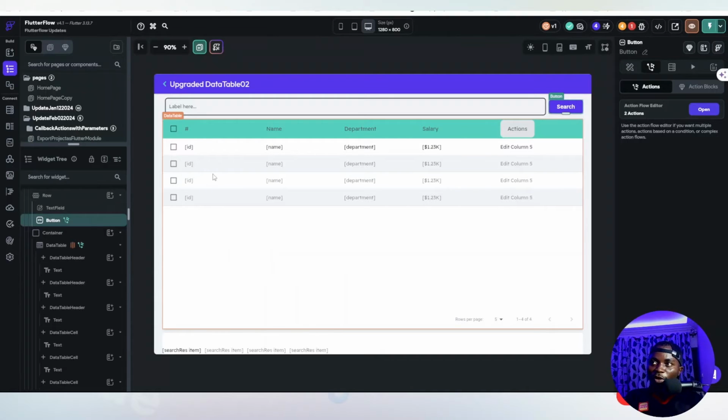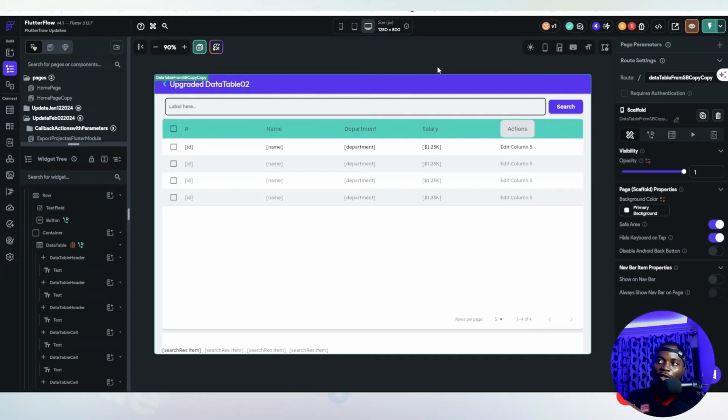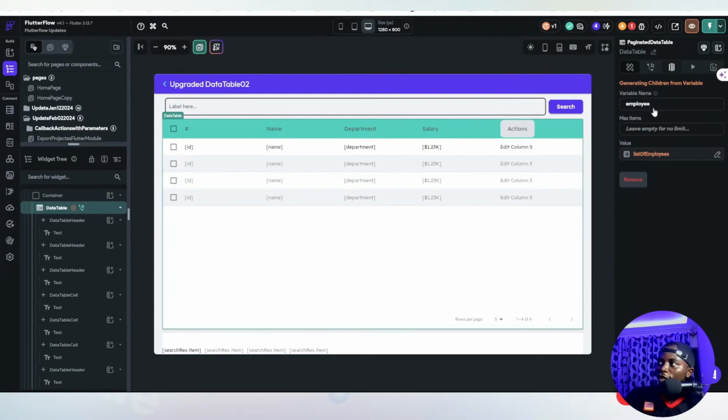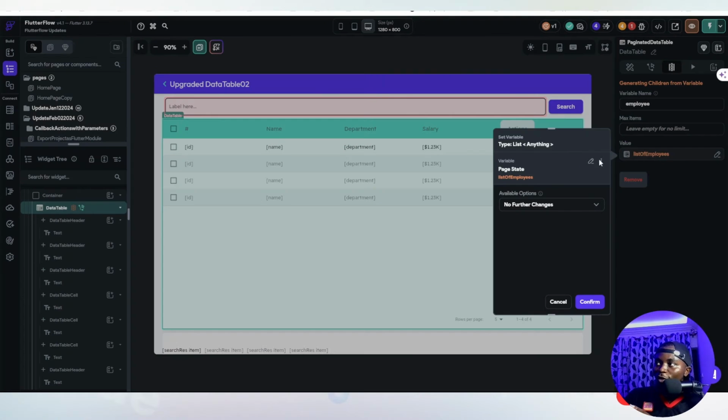The reason I'm saying so is, for example, if we want to display results that have been searched, we need to update a page state that says show search results. If we want to display the full result, like all the list of employees, then we also need to toggle that page state. But to save us that stress, what we can do on this data table, instead of just specifying that the generated children should be list of employees, is we say if the search results actually has an item, then let it show the search results. Otherwise, let it show our list of employees. Hopefully that makes sense, because when we are not searching, there will be no item returned in our simple search.